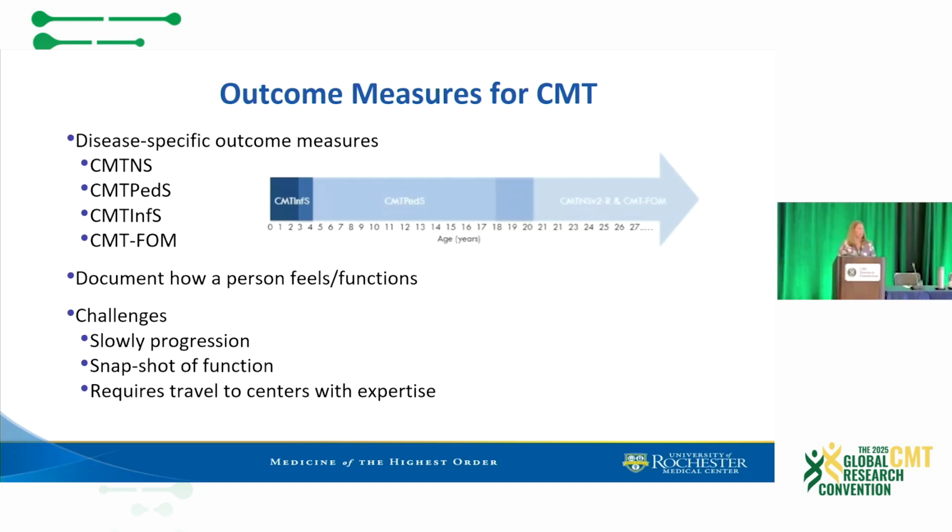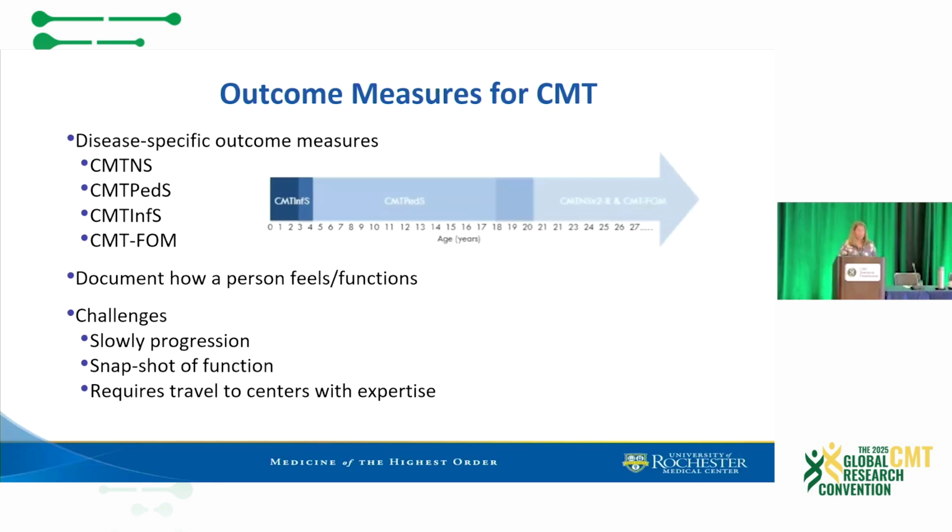And I'll just talk a little bit briefly on that one. Originally, it was a 13-item scale that is multi-item in terms of being able to measure strength, hand function, mobility, and balance. So covering lots of different areas of symptoms that are affecting individuals with CMT. And it was scored from 0 to 52 originally, and those numbers are important because it corresponds to some of the data that I'll show later, with 52 being more affected function and 0 being less affected function.